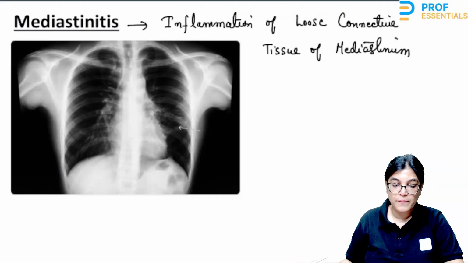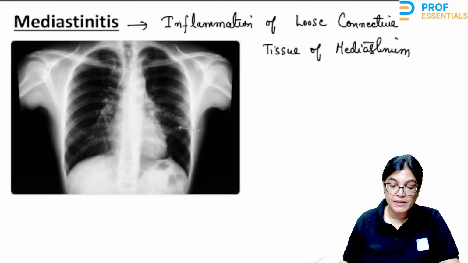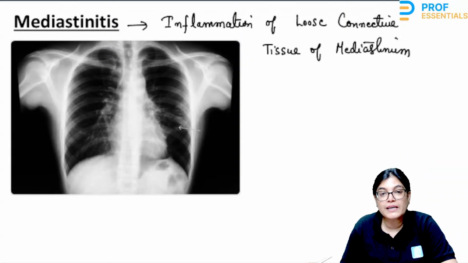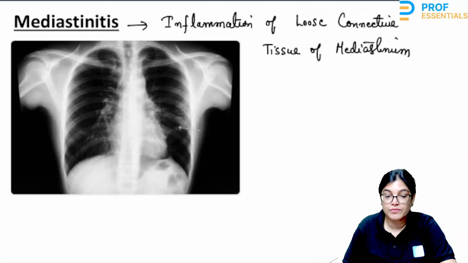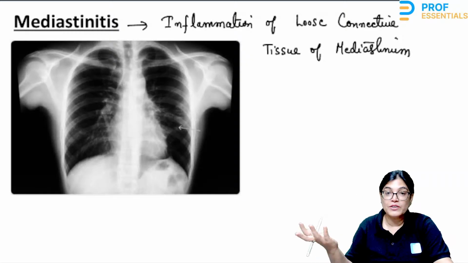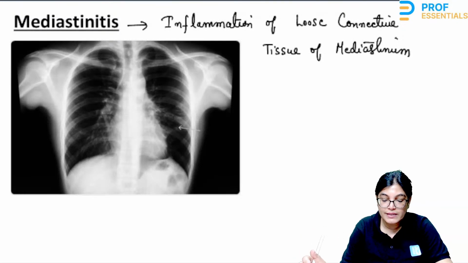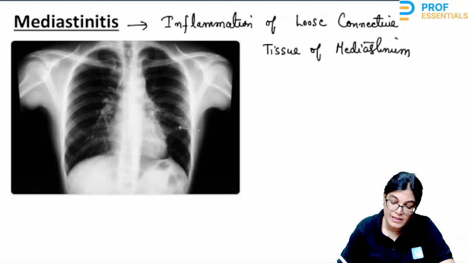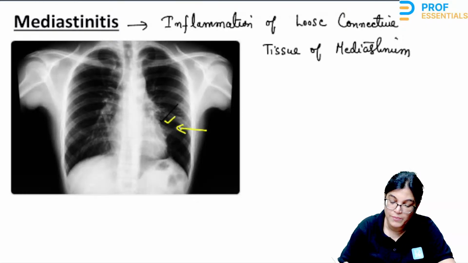Now, the fascial spaces of the neck, that is basically the pretracheal and retropharyngeal spaces, will descend below the infections, and the mediastinum can get infected from deep infections of the cervical or neck region. So basically, an infection of the neck region can track down into the mediastinum and cause inflammation of loose connective tissues in the mediastinum. This leads to the condition of mediastinitis. The infections can track down into the region of the mediastinum and cause infection.